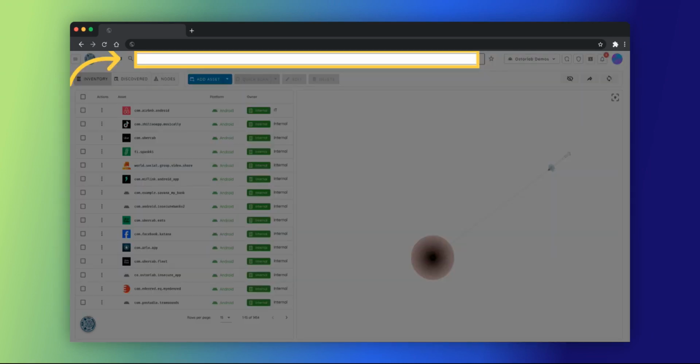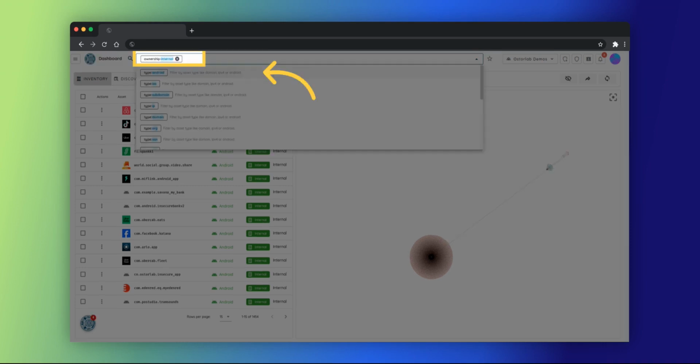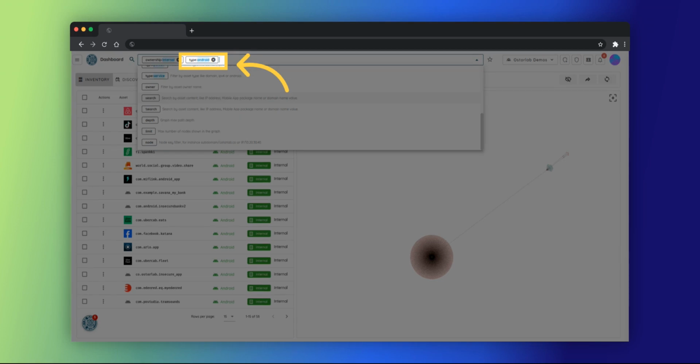The Attack Surface menu is equipped with a powerful search that allows you to search using ownership, which accept the following values: acquisition, internal, rejected, third-party service. Search using type of assets, which can be an IP, a domain, a subdomain, an Android or iOS application, an organization, an ASN, a TLD, an email, an address, a person or a service.